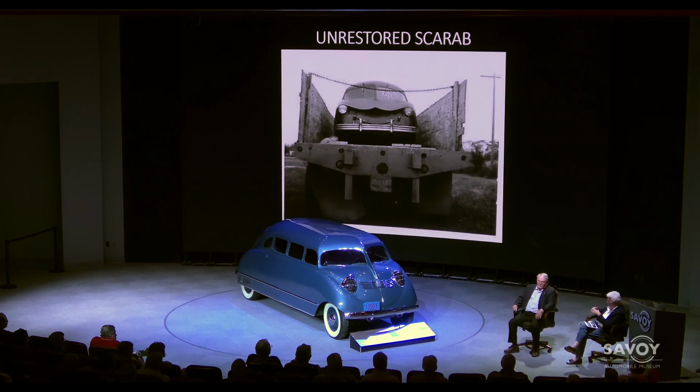And where does Major Bowes fit into the picture? Well, the story was Major Bowes owned this car at one time, but I don't believe that. There's been no substantial evidence, although Major Bowes was a car enthusiast. He had... Is he a radio personality or something? Major Bowes' Original Amateur Hour. Oh, there you go. We often wondered how many young lady talents he might have interviewed in this car, but that was just some speculation on our part.